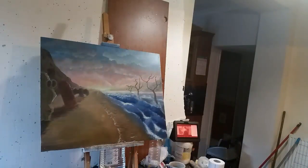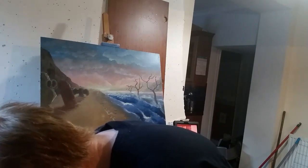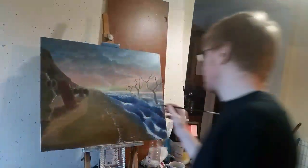Step back a bit, have a look. Now you can see that, oh, that looks better. I like that better, at least this bit. I'm not sure about this, but not to worry. I think that will look better. It's just kind of like a light blue, I think. That will work better. That might work. That might be good.